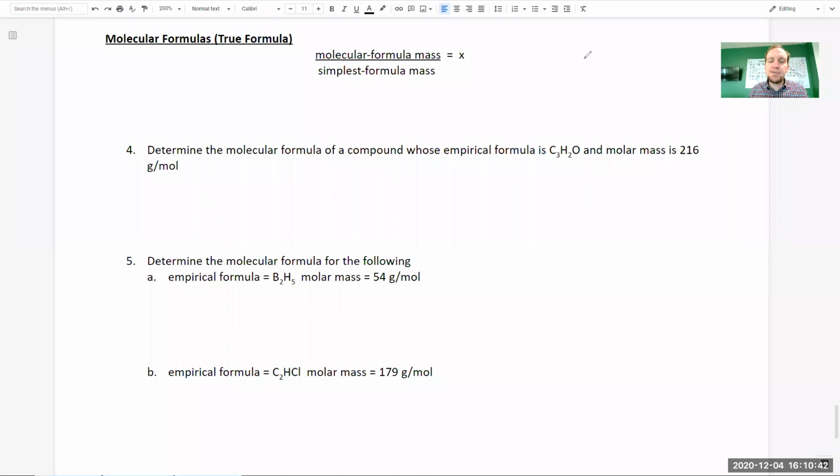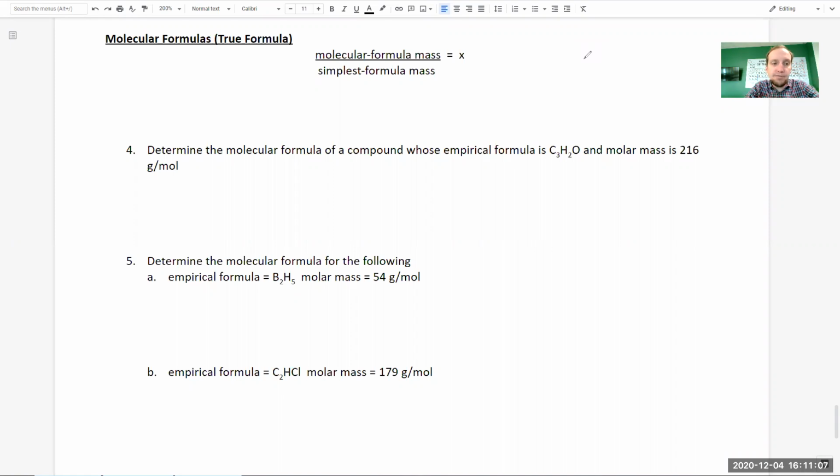All right, for this very last video of Unit 6, what we need to talk about are the molecular formulas. You've already learned about empirical formulas, which again is the lowest whole number ratio of a particular compound. What we're going to do now is calculate the molecular formula, which is going to be multiplied up to a larger value. What we need to do is figure out just by what factor do we multiply it up, okay?